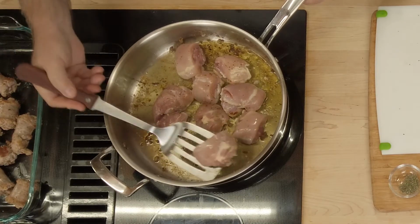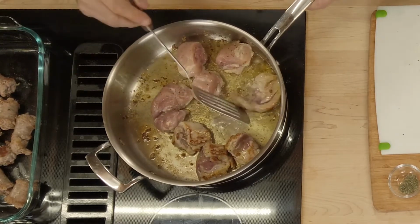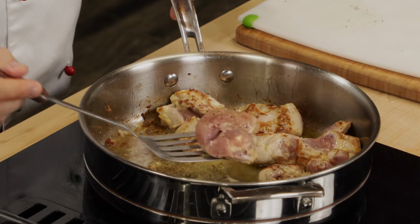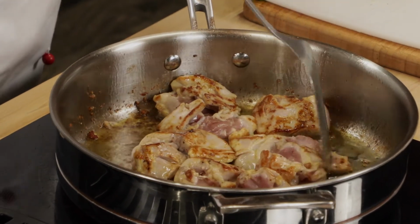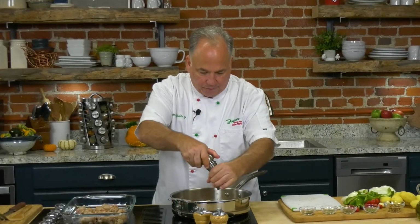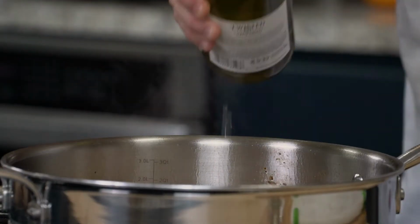All right, let's flip these chicken thighs over now. Nice and golden color on the outside. Just what we're looking for. Remember, I'm not really worried about the internal temperature right here. And again, once these start browning on the outside, on the other side, we'll do a little of that magic trick again. And really just add a touch of wine to it. You want to draw a little of the water out of that chicken. Add a little salt at this time. And of course, a splash of that wine.